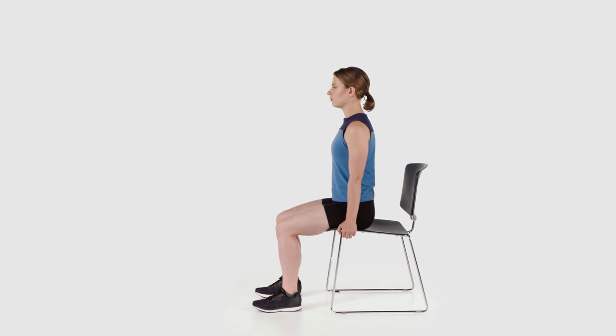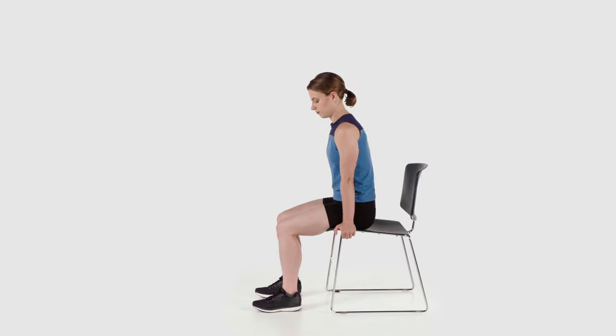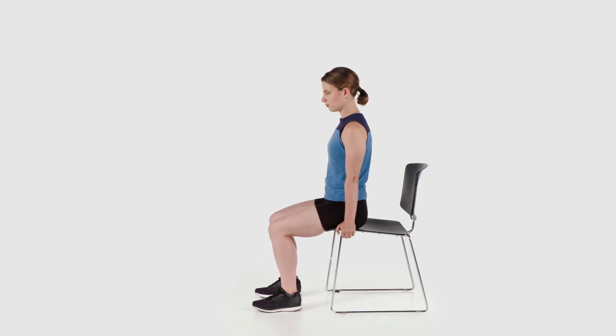Make sure to hold this position for 30 to 60 seconds to allow your muscles to relax. Try to scoot forward in the chair again to bend your knee even more. Work towards bending your knee 90 degrees or greater. This exercise will help you to regain range of motion in your knee.